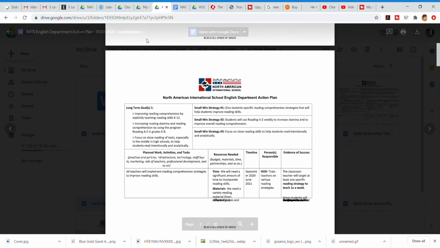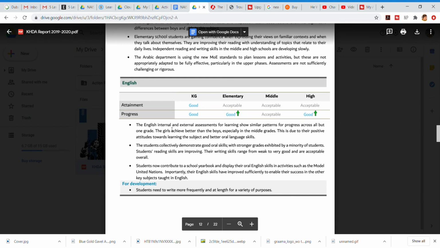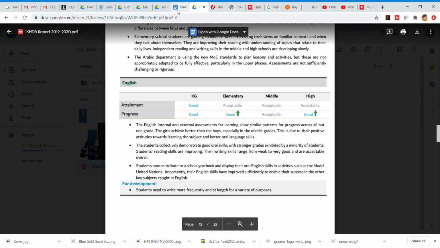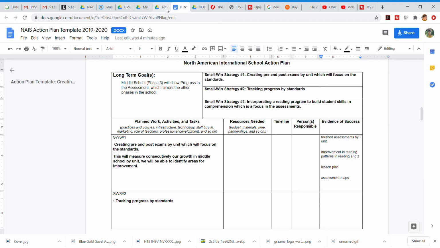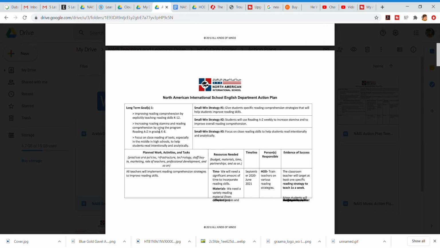Did that touch base on one of these criterions? Yes, it's talking about student skills are improving. So we put in our action plan a way to make sure that we are focused on the work that's happening, and how increasing reading stamina, focus on close reading of text. And then we have the strategies of what will happen in order to make that happen. And then we've broken it down here. So good job to my teammate because we focused immediately on reading.